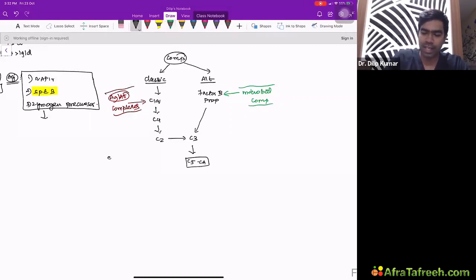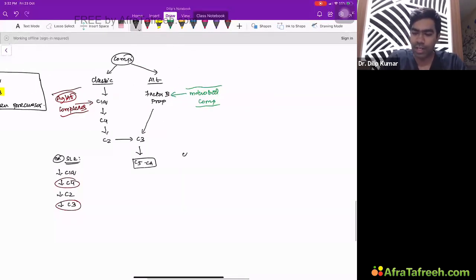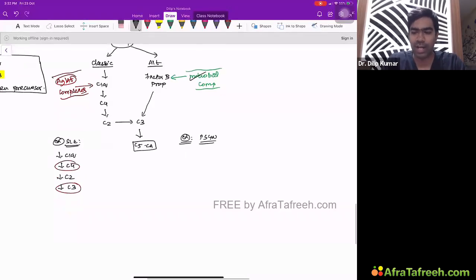So whenever diseases like SLE are there, because of the activation of the classic complement pathway, you're going to have reduced C1q, reduced C4, reduced C2, as well as reduced C3, which means in reality we measure only C3 and C4, both of which will be reduced in SLE. But if you take a disease which activates only the alternate complement pathway, for example PSGN, here PSGN is due to microbial components which can directly activate the complements of the alternative pathway. Because there is only alternative pathway activation, you'll have reduced C3 alone, and other complements will typically be normal. So this is what is going to happen in PSGN.